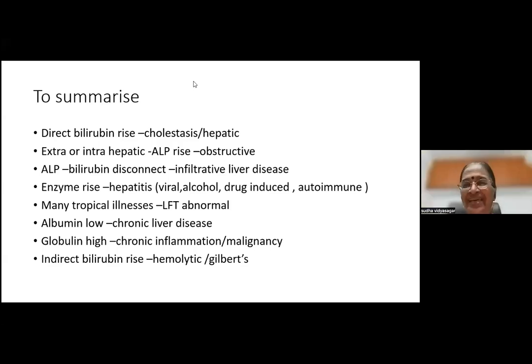Yeah, correct, true. The AST part coming from the muscle, coming from the RBC, I actually didn't emphasize it because even in a hemolytic anemia, your AST can be abnormal. And any muscle disorder, AST can come out of the muscle. And the ALT to some extent will be raised. So we really need not think that it's a liver problem. But it's a big topic. I just went through. I don't know if I was too fast, but I finished.